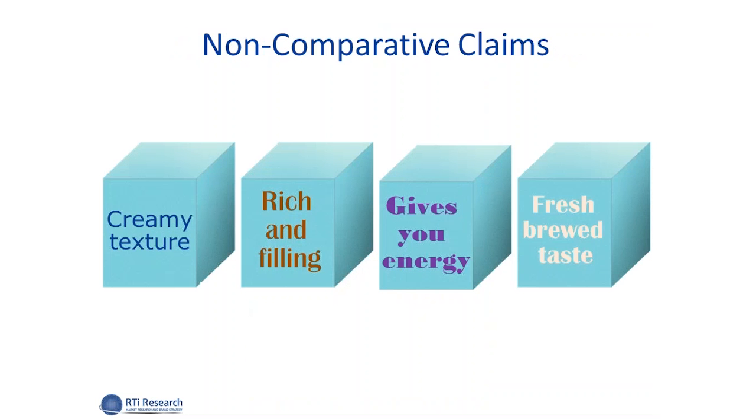All right, so I'm going to pick it up from here and change gears onto non-comparative claims. So everything Sue just talked about is comparing ourselves to something, even if it's just ourselves. These are non-comparative claims, and they are used to communicate to consumers, again, that your product has some desirable attribute.